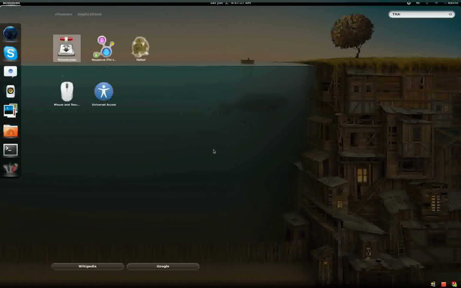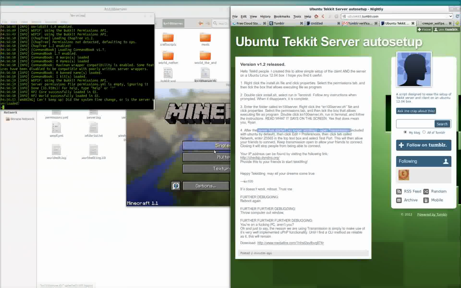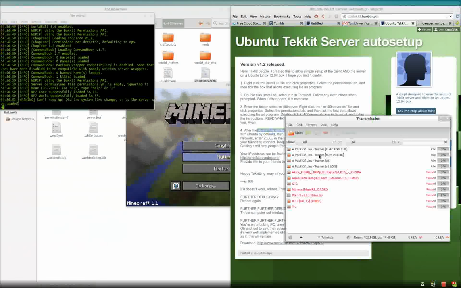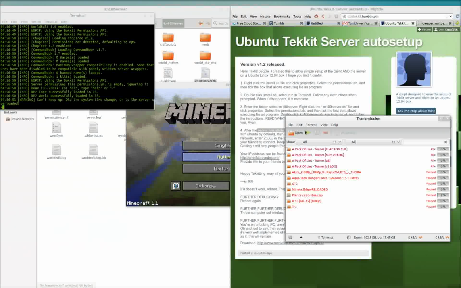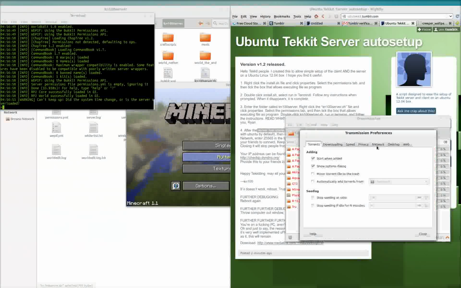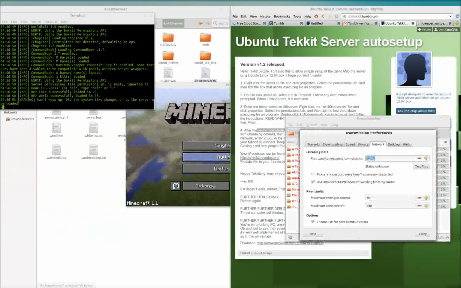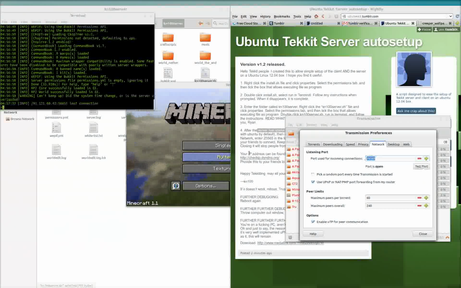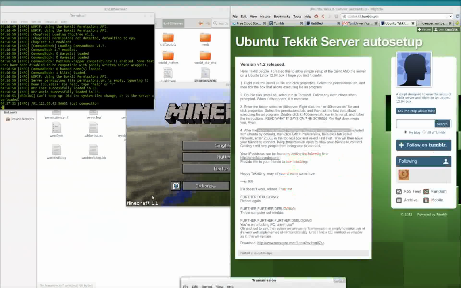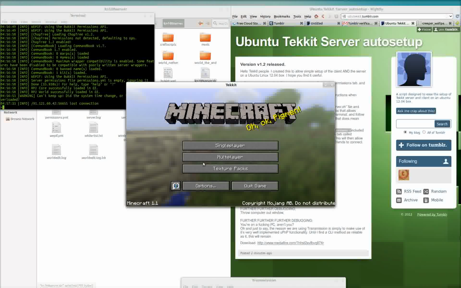Now to open it on your system, it'll be a bit different, but on mine I just use GNOME Shell, so I've opened transmission. You can see some of my torrents there, but anyway. Then I go edit, preferences, network, enter in 25565 here, and click test port. As soon as it says port is open, you'll see this says lost connection. That's fine. Then you can just get rid of transmission. Keep it open, but just put it somewhere where it's out of the way. And now your server will function.